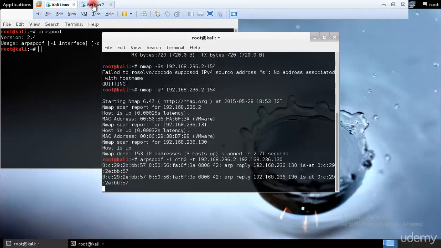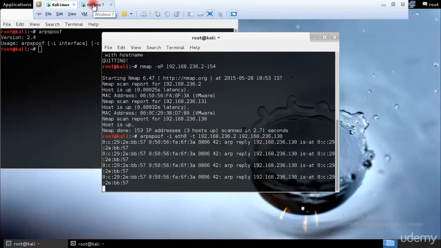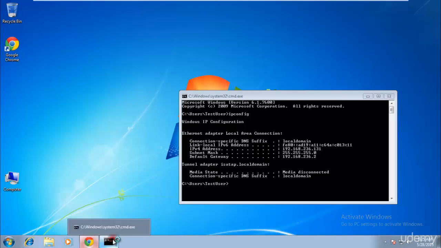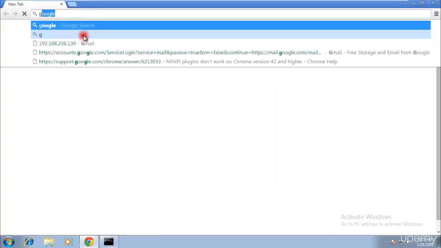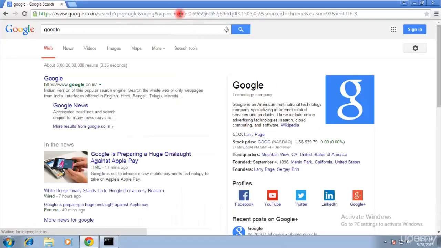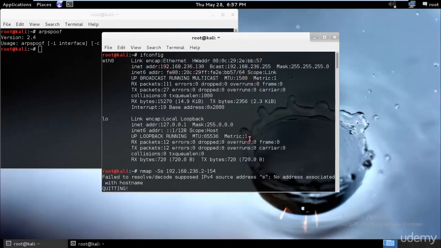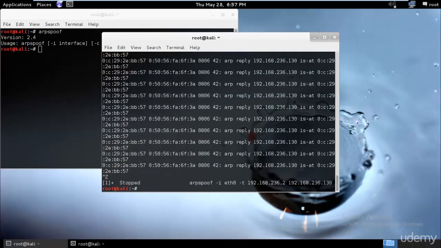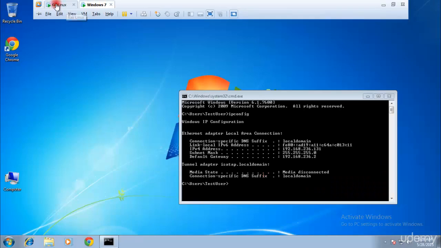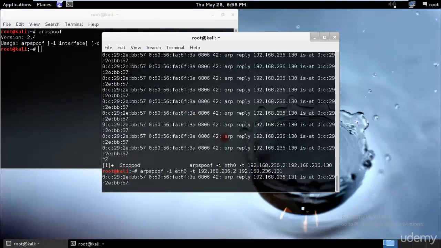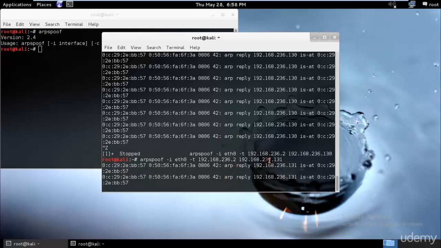Perfect. And now let's see if our party is able to access the internet. If I have not done anything wrong, then I should not be able to. Let's check. Okay, I'm still able to. Okay, I believe that was wrong, sorry. I actually went ahead and used my own IP address. My bad. So I'll just go ahead and cancel that, and I'll change it to 131. That is my victim's IP address, I believe. That's what happens. You go ahead and do a lot of things, but finally just miss out the small things, and a small error will lead to huge mistakes.